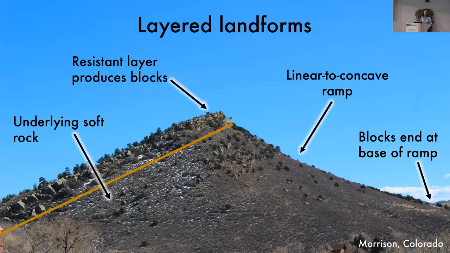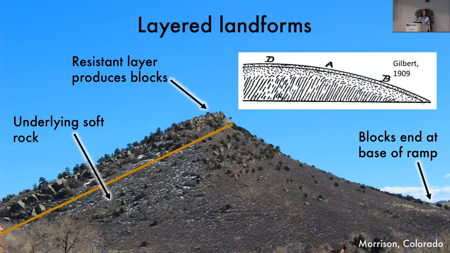In general, the characteristic features of these layered landforms are two or more rock types that have differing erodibility or weathering rates. Here in Morrison, we have a layer tilted about 30 degrees of sandstone. That layer produces probably some soil, but also these discrete large blocks that fall off. That's overlying softer shale that produces soil. You can see this side, the dip slope, pretty closely mirrors the bedding plane of the resistant rock. Then the other side, which we call the ramp, is a hillslope developed in the soft rock, mantled with this resistant stuff that fell off from the hard layer. This ramp is generally linear to concave in profile, so steeper at the top than the bottom. And again, we have the blocks ending at the base of the ramp.